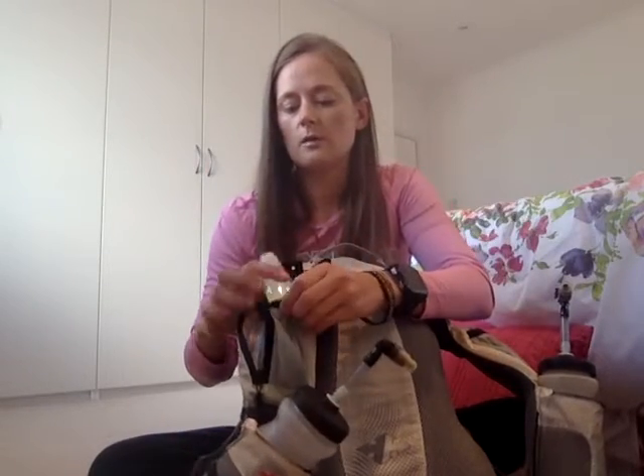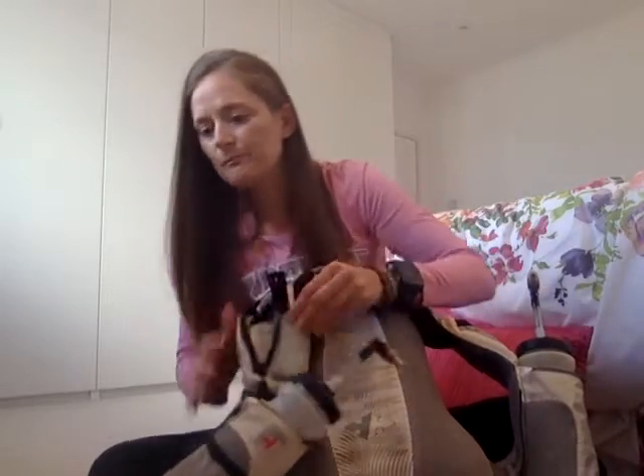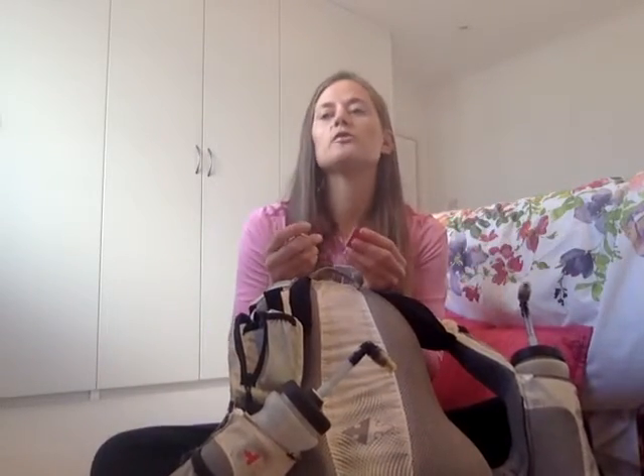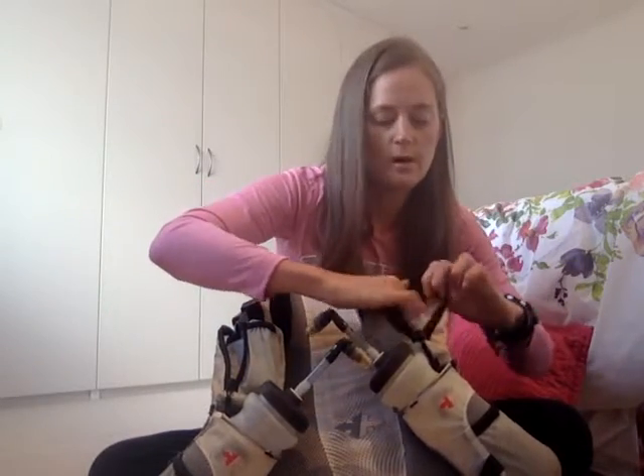When I was training and going on really long runs, I really struggled to maintain a slow pace when listening to music — as soon as music came on I wanted to run so much faster. So I ended up listening to podcasts. I've got one pink iPod Shuffle engraved with 'Tough Girl, you've got this,' and a gold one purely for podcasts, with 'if you can dream it you can do it' on the back. I've also got special headphones that lock into your ears so they won't pull out.